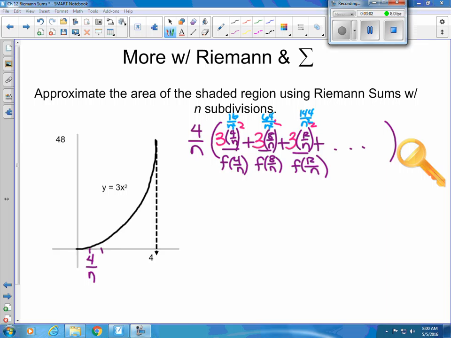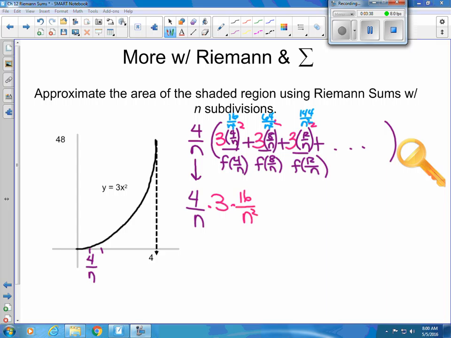Now, give me something that you see that's in common with every single one of these. We know the 4 over n just from there. What is in common with every single term? 3. That's the easy one, right? The next thing that you might notice is that even though they're within the squareds, do you all agree that we have 4 over n that's in common with every one of those? In fact, Zach, you just brought up a great one. It's actually not 4 over n, it's 16 over n squared in every single one of these.